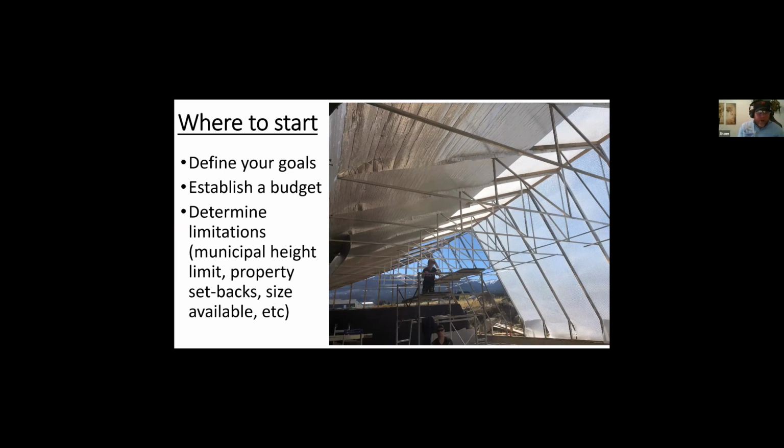And so when I'm talking to people about how they're going to start their greenhouse, I really think it's important at first to establish your goals. I'm at 6,500 feet. Do I just want to ripen up tomatoes and get some melons to ripen through the year? Or is my goal a little more ambitious? Do I want to have some sweet potatoes that have like a 100-day cycle? And do I really have some aggressive ambitions about that, or am I just thinking I'm going to grow some spinach all through the winter, and I maybe want to have a little better production on my tomato crop? Because you can do this pretty cheaply, and you can do this pretty expensively, as I have.